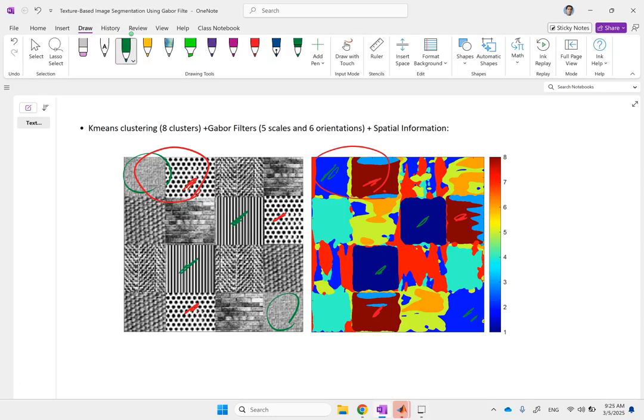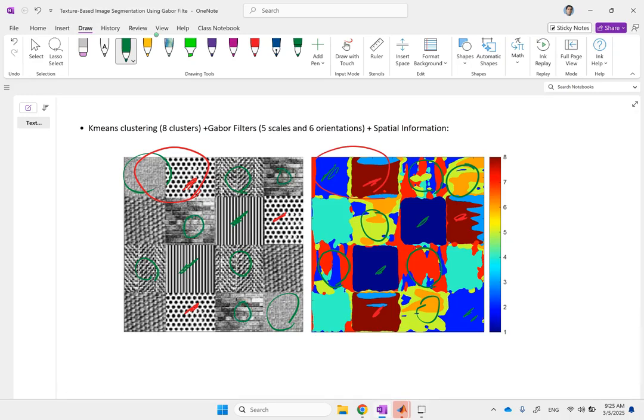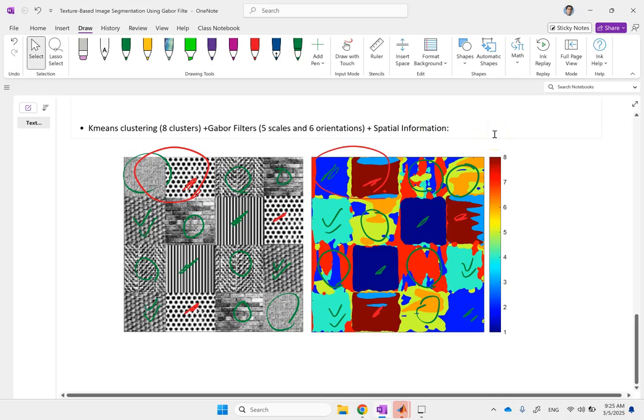So you have these two regions, which are clearly these two, very clear. Then you have these red ones, which again, you see they are different regions. It detects them beautifully. Then we have these guys, which are these kind of brick walls, right? So you see it is doing a relatively good job. Look at these three, these cyan colors, right? Look. So you see, it detected them all separately, relatively beautifully.